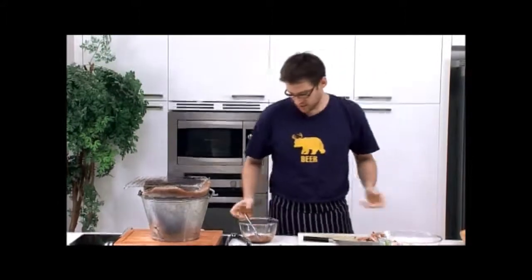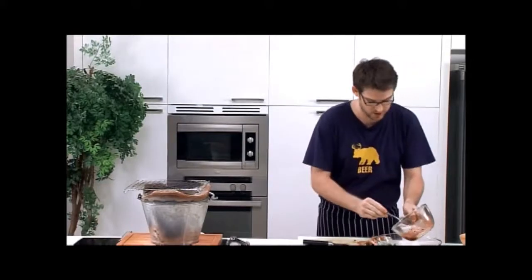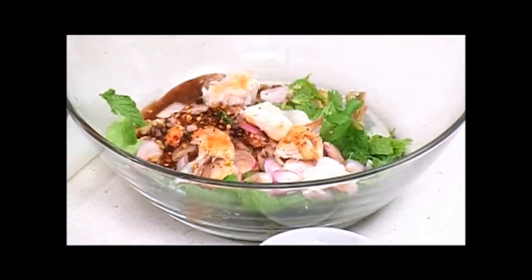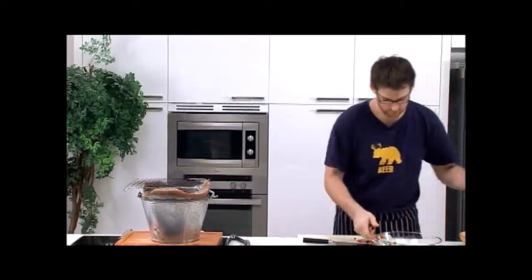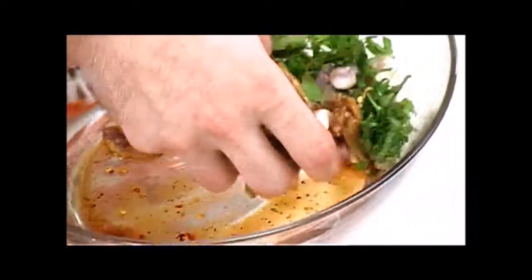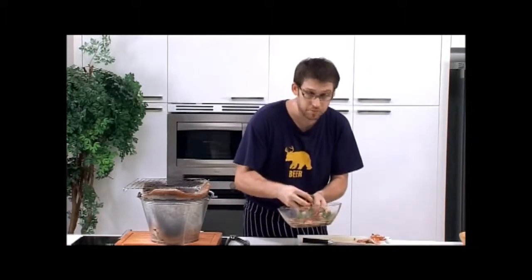So once that's there, add our dressing, add all the dressing, because Thai salad should be nicely dressed because they're eaten with rice. Okay. Then gently with your hands, nice clean hands, don't want to bruise our herbs too much, and then we plate it up.